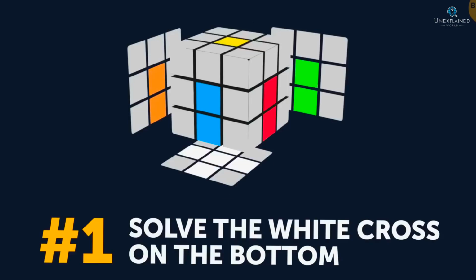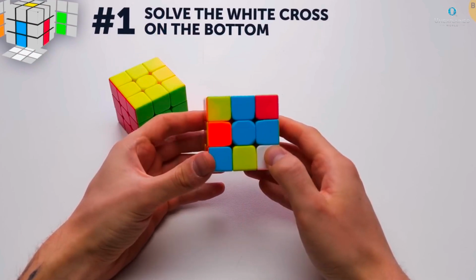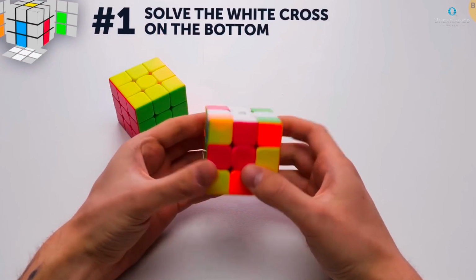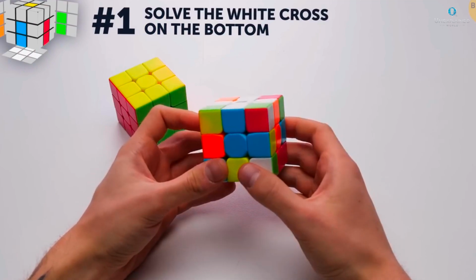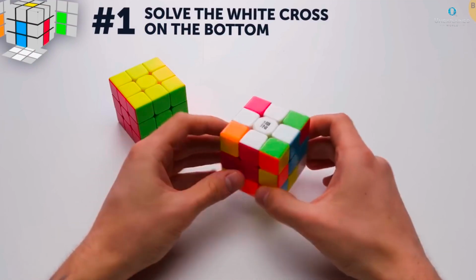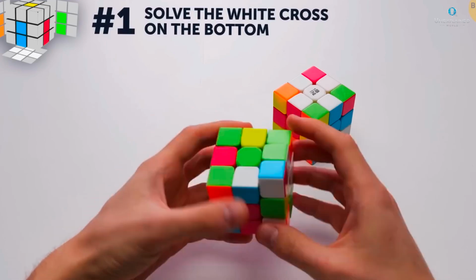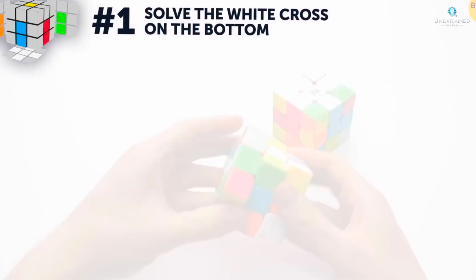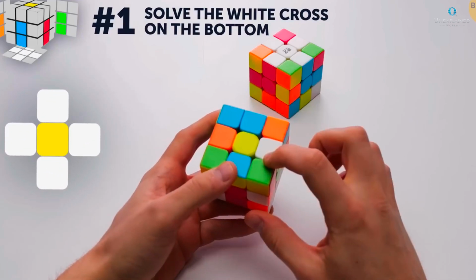Solve the white cross on the bottom. The task here is to put together a white cross and align its edges with the right colored center on each side. Here, I'll mix it all up first. Now, let's get started. To begin with, you have to put together this sequence that looks kinda like a daisy. It's really easy and doesn't require any special algorithms. Try it yourself.